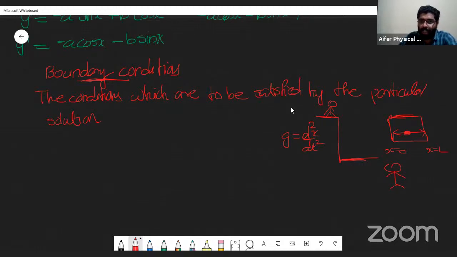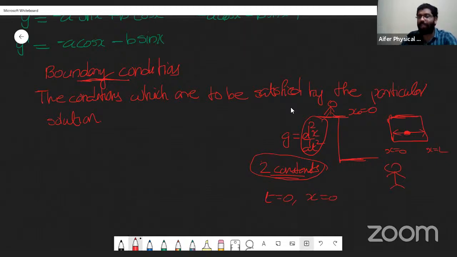Once he has solved, this is a differential equation of second order, right? So how many constants will come? Two constants will come. So he has to determine these constants. In order to do so, he will assume some conditions. What is the first condition? You are initially at rest. Your initial position, he will take it as 0, which means at time t equal to 0, your initial position is 0. This condition helps to give the value of a constant.